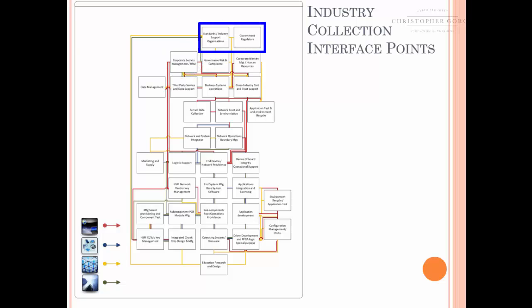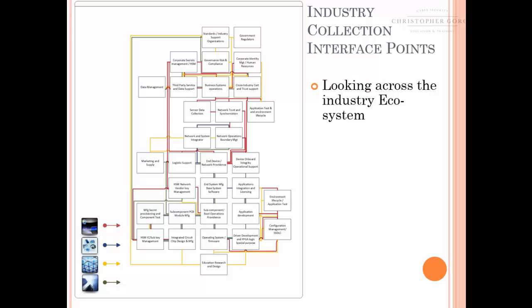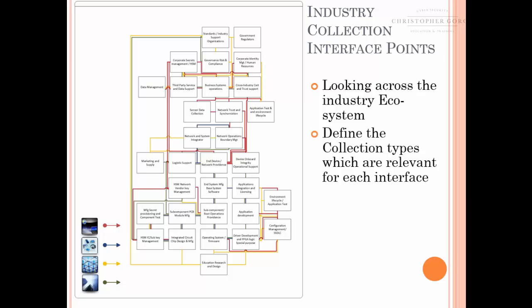And then up at the top, bringing this industry full circle, is the government regulations and compliance and the standards industry groups and support organizations, which then link back around, you see, to the initial requirements for the base key management structure, as well as feedback into the education, research, and design environment you have down at the bottom of the drawing.